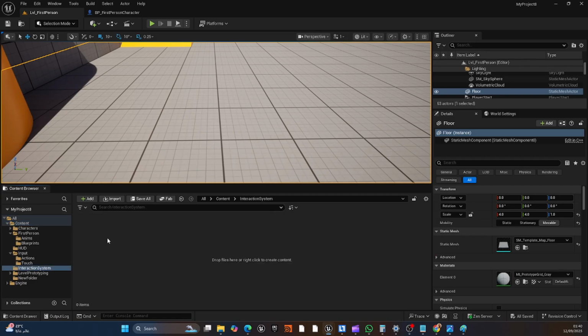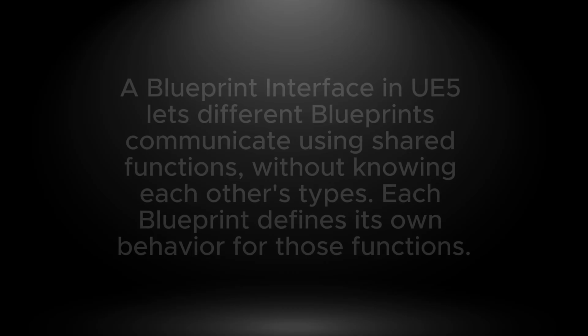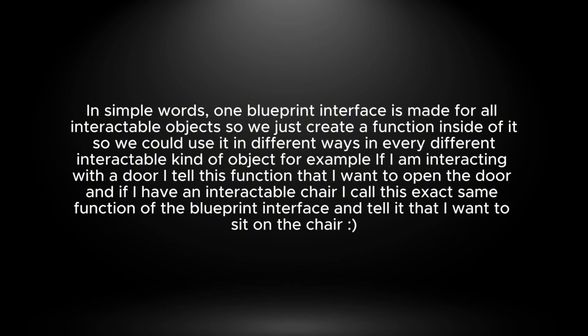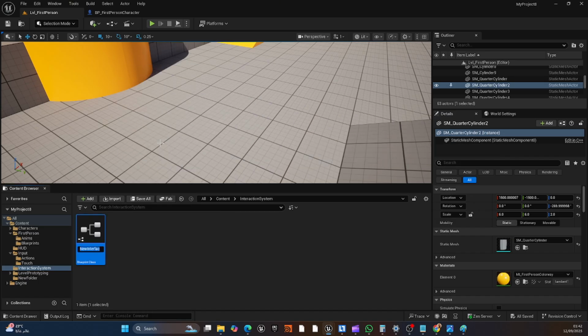Now we're going to create a blueprint interface. So what's exactly a blueprint interface? Right click here and then click blueprint interface, and you can call it whatever. I'm just going to call it BPI interaction.